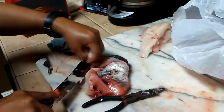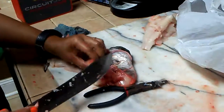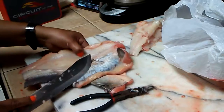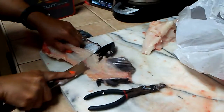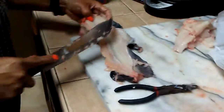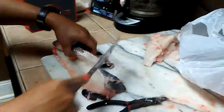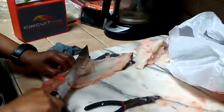We need to go find a fillet knife because we don't have one, because Daddy used the electric knife and he's really good at it. And I'm not because I never fillet fish. He does. I'm spoiled like that. But since he is working all weekend, it's our job to do it by ourselves. And we don't want to make him work harder than he already is.